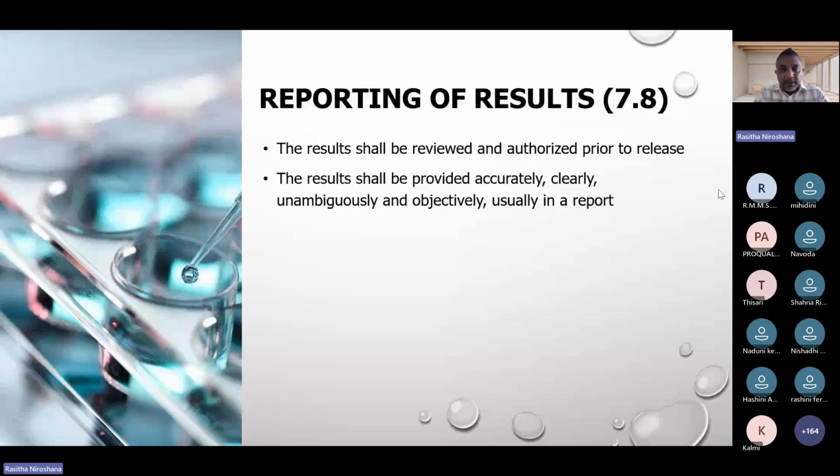Even in the sampling plan, depending on the volume you identify the sample, and then you do the testing. This also depends on the different product, and then you give a result. Using those particular results, people will take decisions, right? So we discussed the calibration items. Then we started to talk about the technical record, your raw data, the importance of raw data, and uncertainty. All these things we started to discuss, right? This comes under standard element number 7. So those are the things we discussed up to now, right?